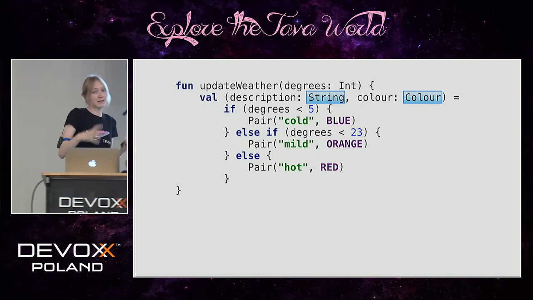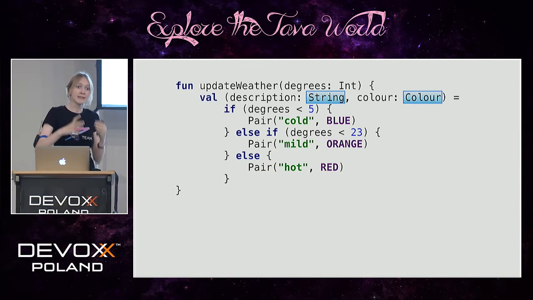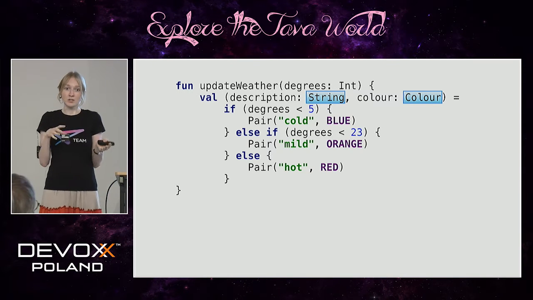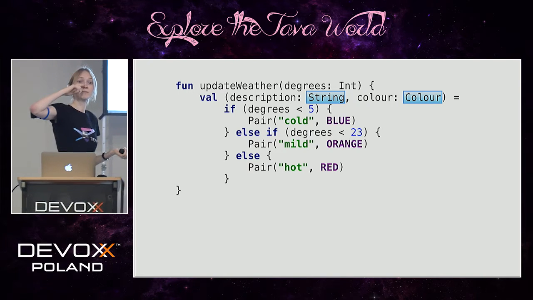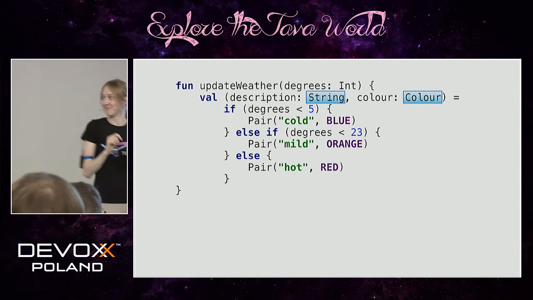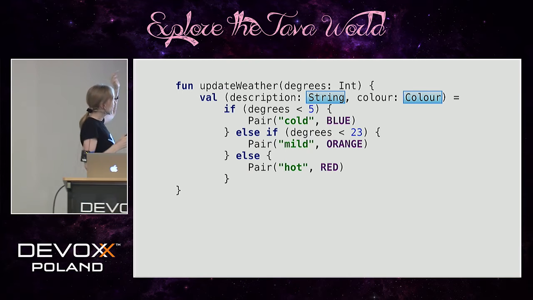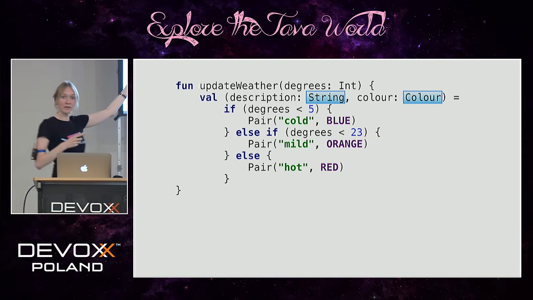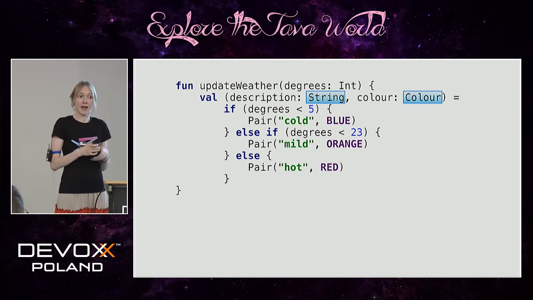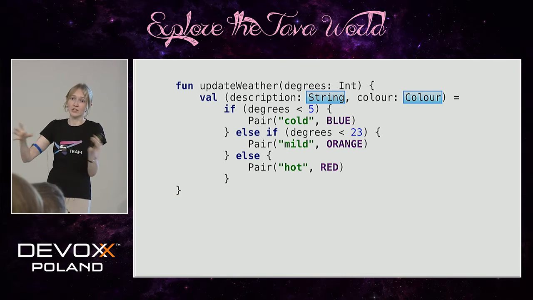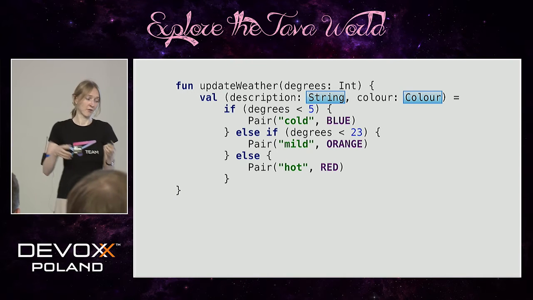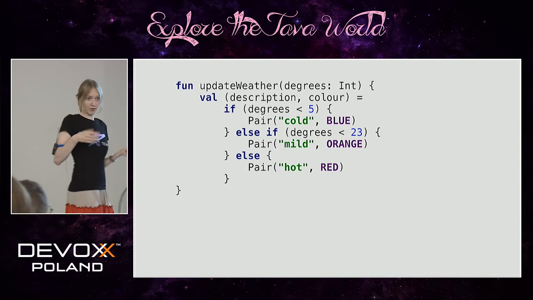Kotlin is a statically typed language like Java. So in Kotlin, every expression, every variable has a type. However, you can omit these types if you want. So we can omit these types when we do not need them, when the compiler can infer them for us. And again, it helps us to get rid of a lot of Java's verbosity. So you do not have to write all these types explicitly when they're clear from the context. So yes, the compiler can infer them for us.